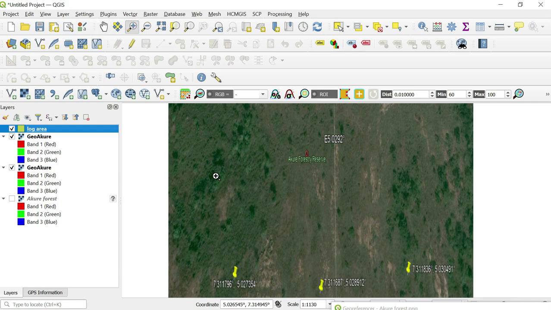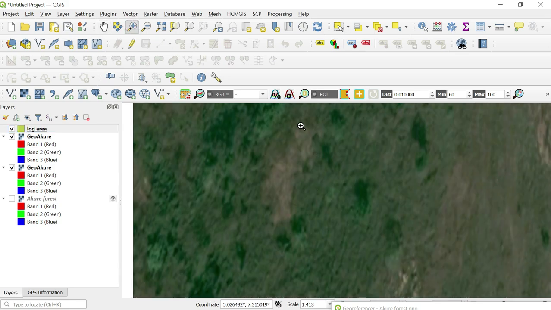You can zoom to the area, and then you click on the editing tool toggle mode, and when you toggle it, it changes to editing mode, and then you can see this tool. When you pick the tool, you can digitize the logging area in the forest reserve.